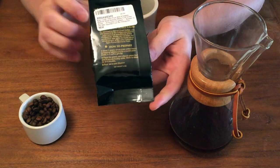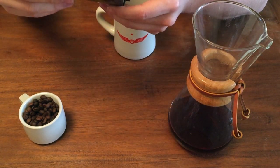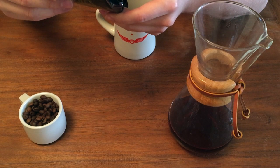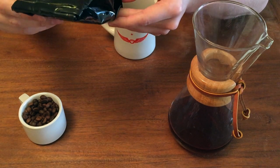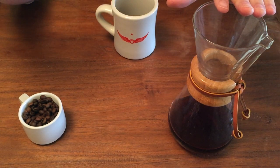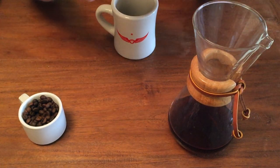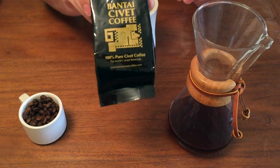I'll just read what it says on the back. By purchasing Bantai Civit Coffee, you are supporting the indigenous Asipulo tribe and civet populations of the Philippines. Money earned from the production also goes towards future development of the Julia Campbell Agro Forest Memorial Park. It gives you instructions on how to prepare. Unfortunately I don't have a French press, so I used a Chemex, which I'm a huge fan of. I was going to go with an Aeropress, but decided the Chemex would probably be the next best thing.